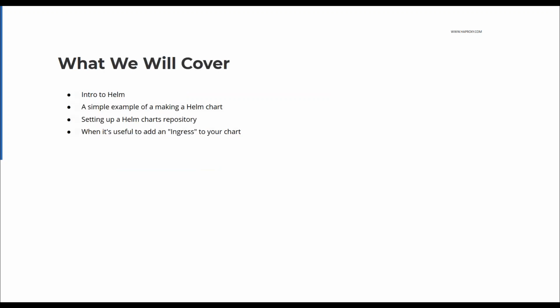In this, what we will cover is an intro to Helm. So if you're not familiar with Helm, it's going to be a little bit of that, but mostly about how to actually create your own Helm charts. We are going to show a simple example of making a Helm chart, and then show how to set up a repository where you can store that chart for other people to access it. Maybe that's people outside of your organization, but it may just be people inside your organization. This could be a helpful tool just for delivering software as part of your continuous integration, continuous delivery pipeline.